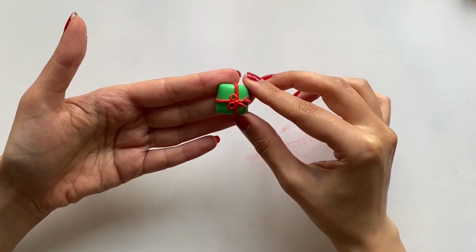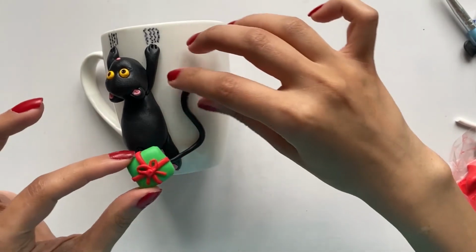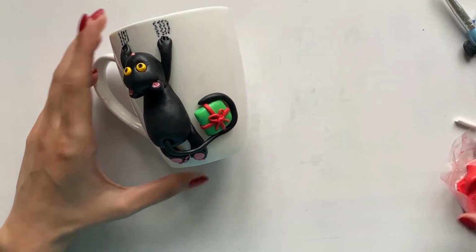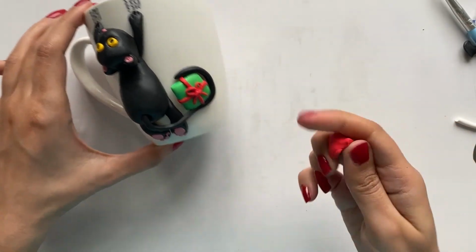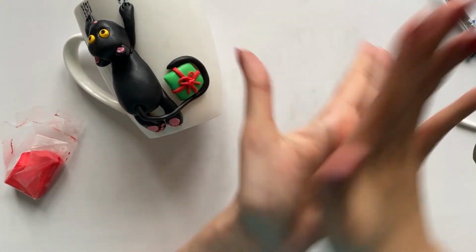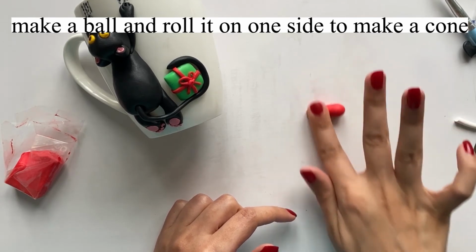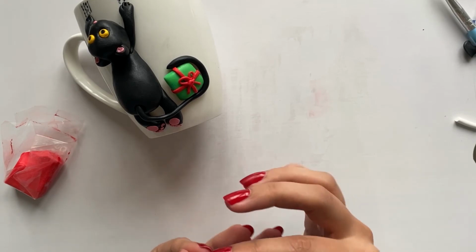Here is your little gift. Now we place the gift around and under the cat's tail, and I take a little bit of red clay. First make a ball and then a cone. We are going to make a Santa hat for our cute cat.